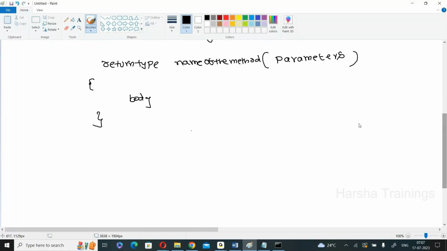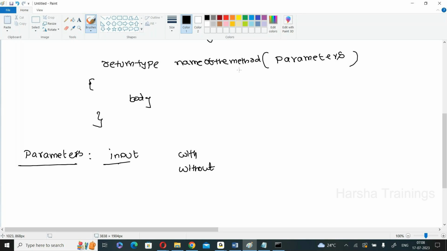I will explain one by one. What is a parameter? Simple thing. Within the method we are performing some operation, and to perform some operation we need some input. So the parameters are simply input to the method. Based on these parameters, the corresponding operation is performed. Generally, a method consists of with parameter, without parameter.